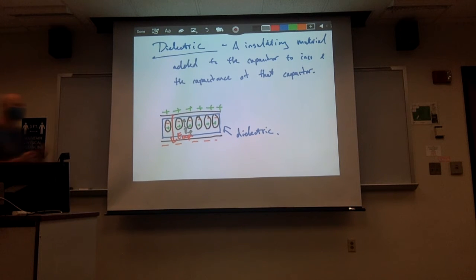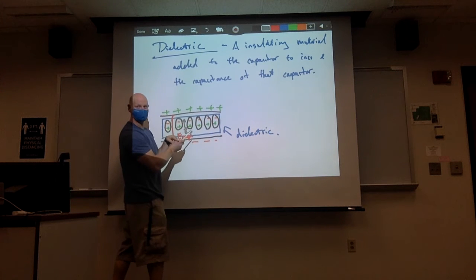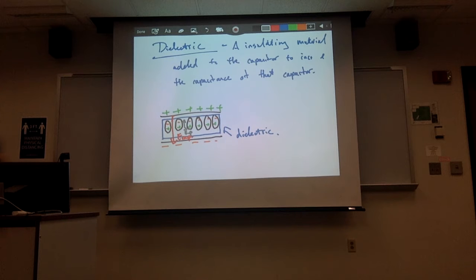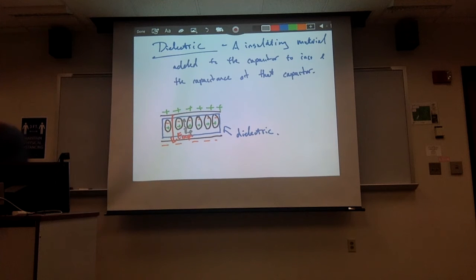Okay. So ultimately what that does is it allows for more charge to be stored on the plates, which allows me to have more energy stored inside of the capacitor itself. So overall, the effect is to increase the overall capacitance of the capacitor. So how does it actually increase? Well, it turns out that the capacitance of the capacitor changes by an amount known as the dielectric constant.